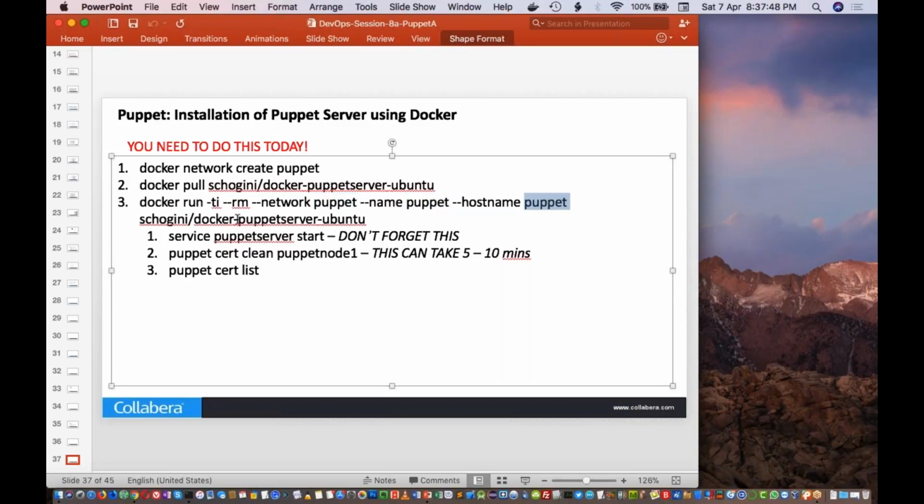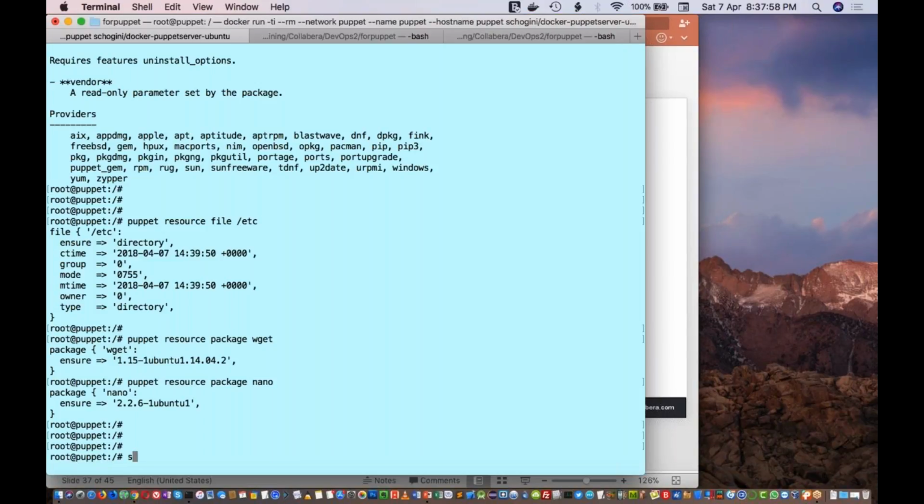This is the image that we are using, and after entering that server, the first thing you have to do is execute this command: service puppetserver start.